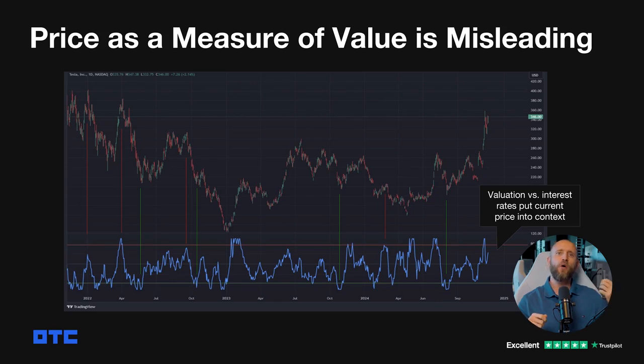The indicator shows Tesla approaching an overvalued extreme, slowly nearing the red line relative to interest rates. This suggests that while Tesla's price has been climbing recently, it may be nearing a point where the market considers it expensive, in context causing the stock to sell off. This highlights the strength of valuation. It shifts us from subjective judgment to data-driven insights, helping us make informed decisions in line with broader market dynamics.